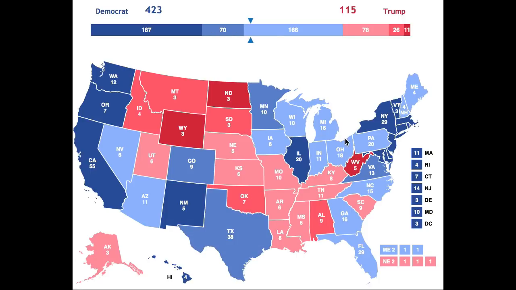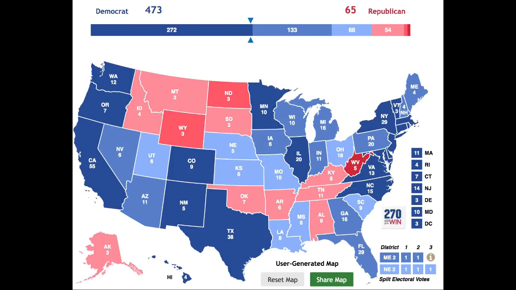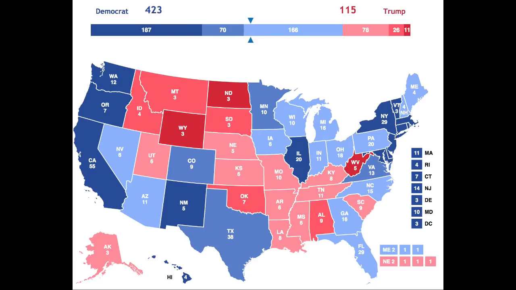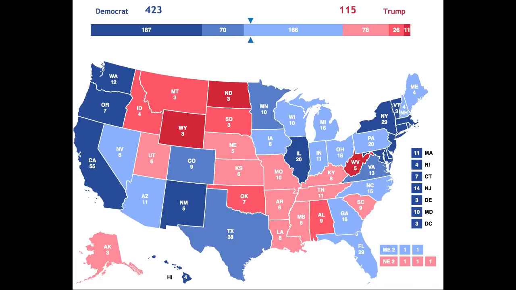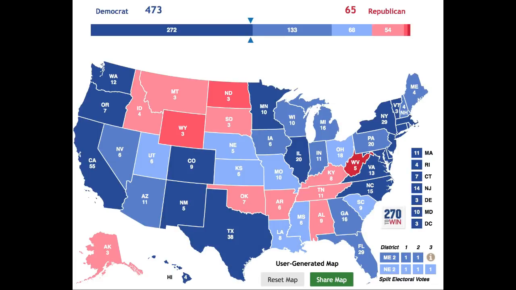It's higher in Iowa, Ohio, all across the Rust Belt, North Carolina, Georgia, Florida, Arizona. It's higher in Nevada, New Hampshire, Maine, all states that Donald Trump either came close to carrying or narrowly carried, whereas he carried Texas by around 9%, and I'm not really counting Iowa and Ohio by narrowly carried, but the final electoral map comes out to be 423 electoral votes for the Democrats, 115 for Donald Trump. Not that different from the map we see here. Just a few southern states and Midwestern states have flipped. But Donald Trump obviously doing a bit better when I take a 46% mark and above for him compared to just a 50% mark.